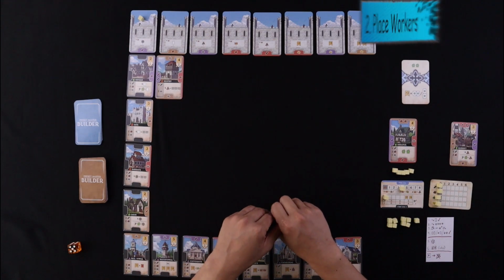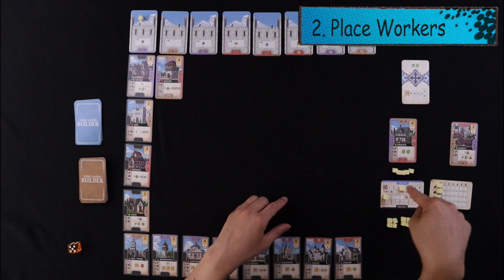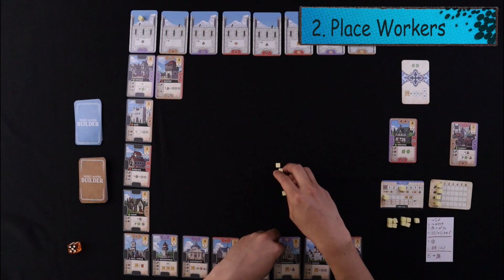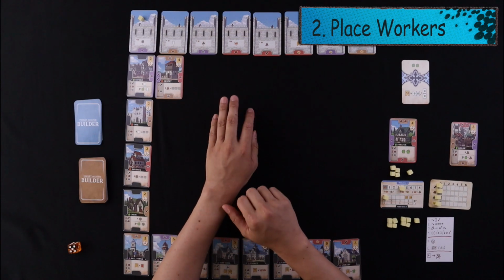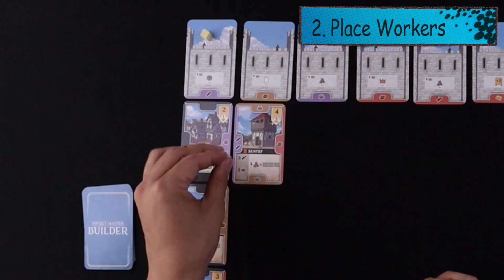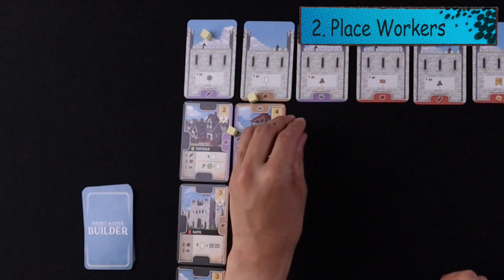Now, the second step that you can do that is completely optional is that you can take your cubes in your work area. You can place them on the card that you had just played. Now, I have just played the century card, and you can place up to 1, 2, 3, or 4 cubes. Why is it maxed out at 4? Well, there are only 4 sides to your card. So you can place one here, here, and then here and here.